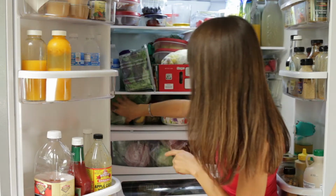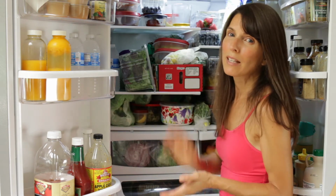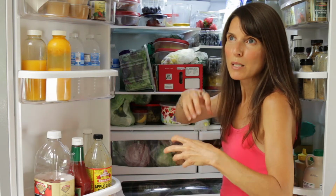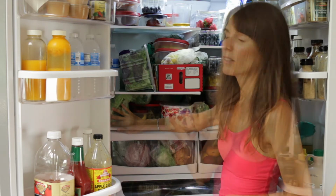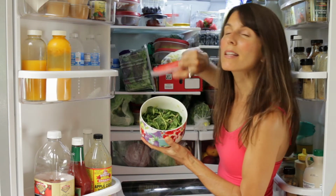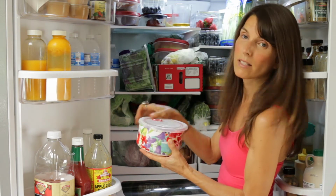Then down below on this side I have a huge bag of organic zucchini because I love zucchini. It's great for all different kinds of recipes, putting them in salads, making them into salad dressings. They really help to lower the fat content but make salad dressings more creamy, so I use those a lot. Love them in noodle dishes like this one I made last night. It has spinach and red onion and zucchini with some cilantro, and it's got avocado and lemon juice, just a little tiny bit of salt in there, and that is delicious.